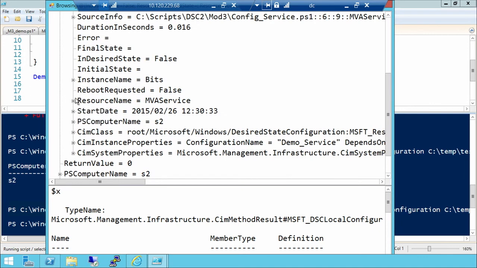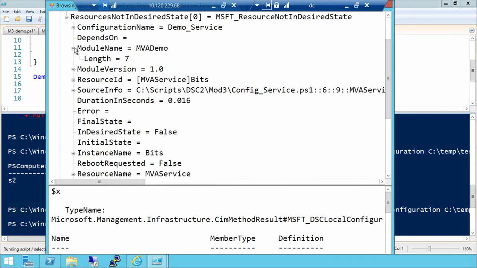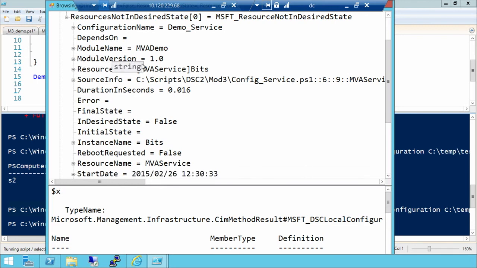So not only are we making the comparison against a bunch of machines at once from the reference config, but now we can drill into it and troubleshoot why maybe one box is not in its configured state, or did it get the wrong module version or something like that? Yeah, exactly. And so this is a nice thing.